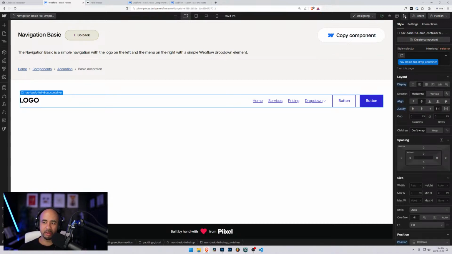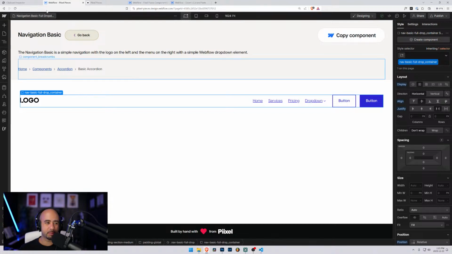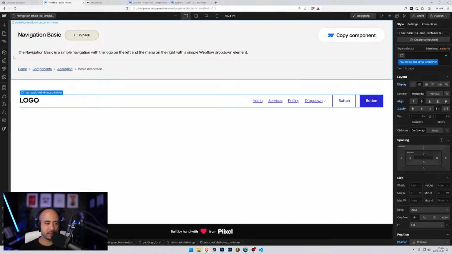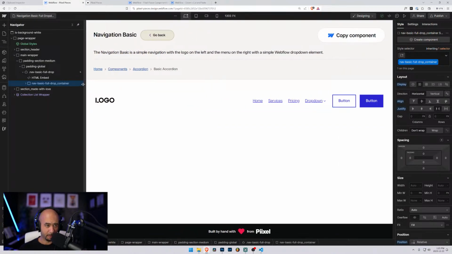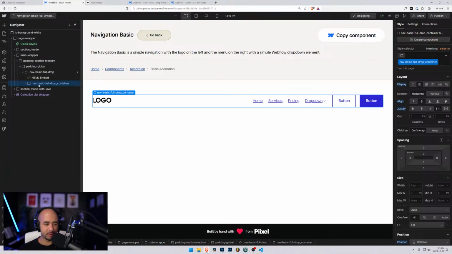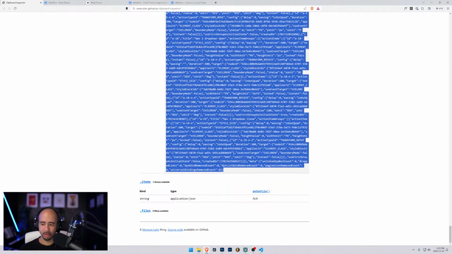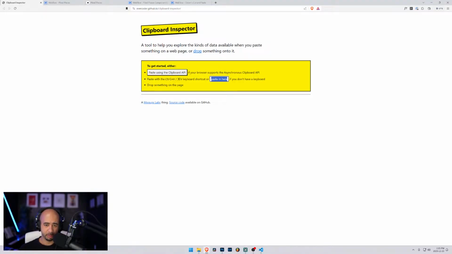Right, so I think what we need to do, did I already get the code? Oh, I need to get the code again because I did make some updates. So this is our full backdrop, right? So how's this closed? We got to pin this. Oh yeah, every time you refresh your Webflow, it unpins the navigator, which is really annoying. It should just be pinned by default, but that's just me. Okay, nav basic full drop. We're going to copy this. And then we're going to go back here because I think we copied something a little too prematurely.